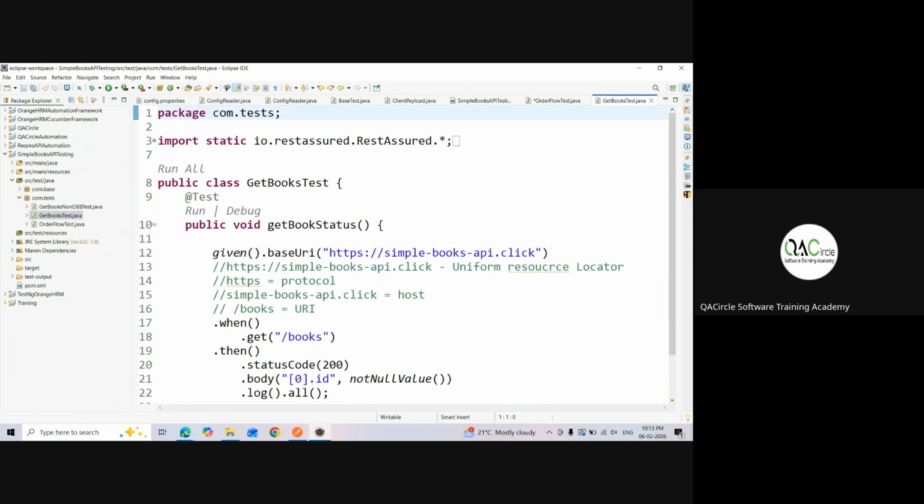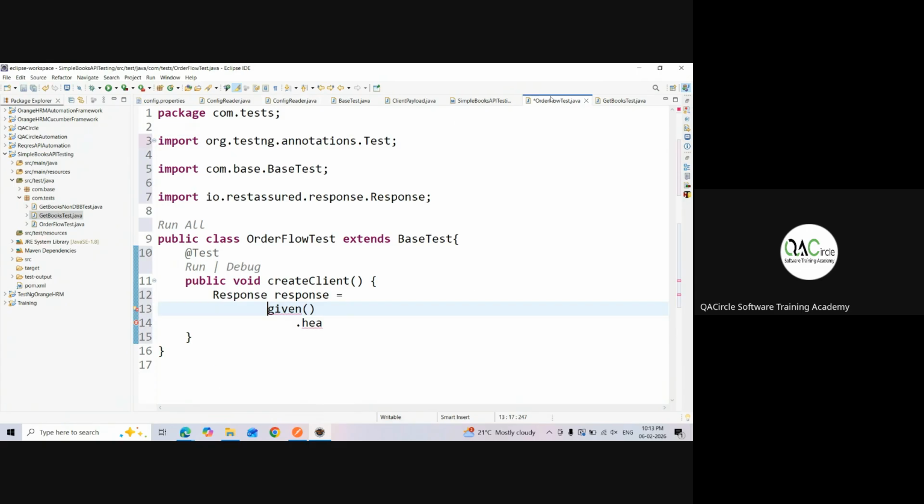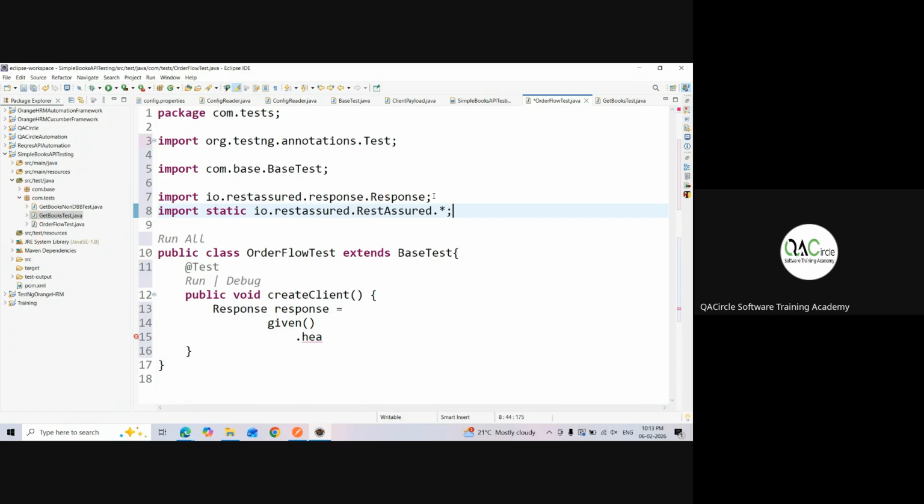Let me add the RestAssured import here. Given is recognized here. Good.